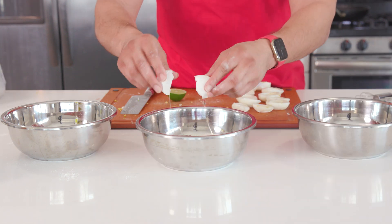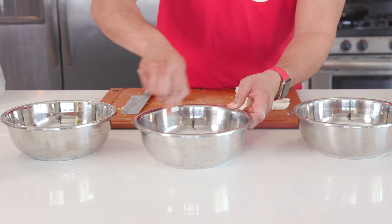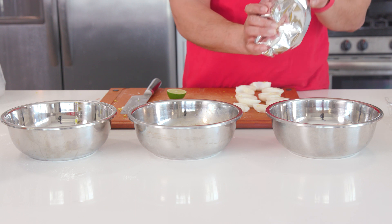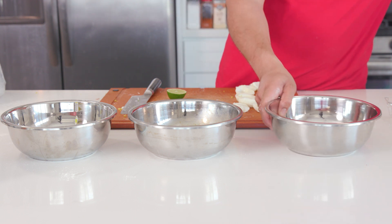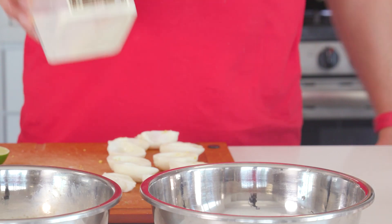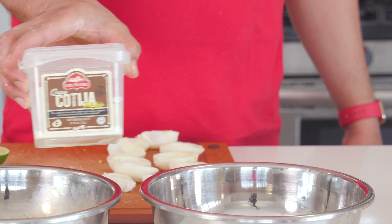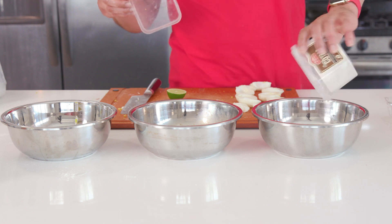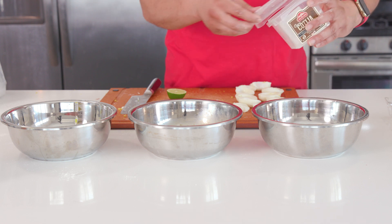In another bowl, I'm breaking up three whole eggs and whisking them up — that's right, we're dipping eggs into more egg. Then in the last bowl, we'll get some panko breadcrumbs, about a cup's worth. I also added some cotija cheese to the panko. Cotija is just Mexican Parmesan if you've never had it, so if you can't find it at your local store, just use Parmesan. I'd say I used about a quarter cup of it. Mix and get ready to dip.